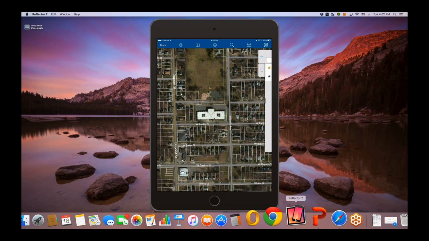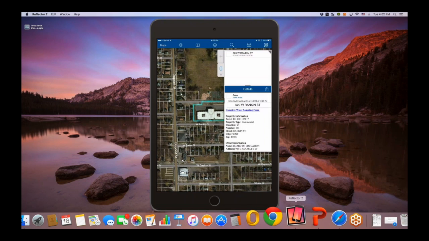So what they're doing now out in the field is they navigate through the city. They've got a list of properties that they need to visit to do this survey and water sampling. So they're using the Collector app to navigate around. Once they get to a location, they click on the parcel within the Collector app, and they can see some information on that property: the parcel ID, address, and ownership information. They also have the option to complete the water sampling form directly from iForm, or from the Collector app calling up iForm. So I'll just click that link.